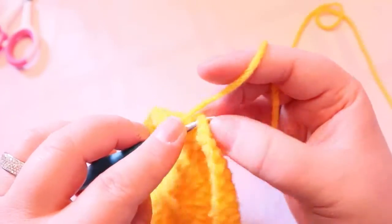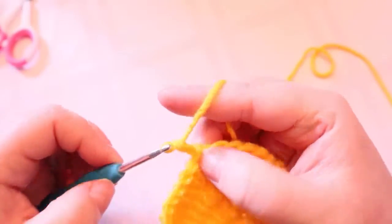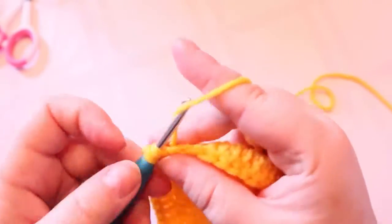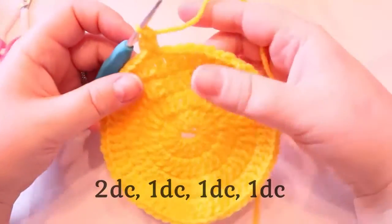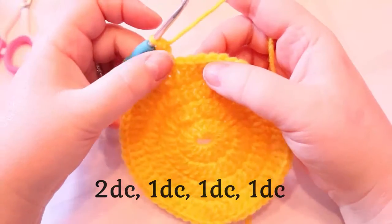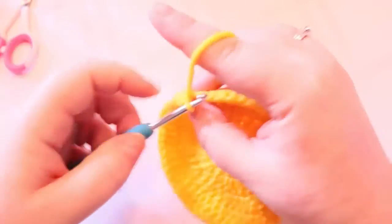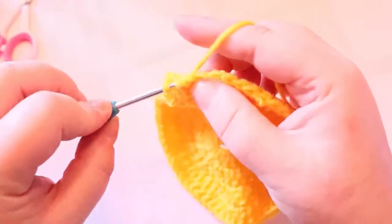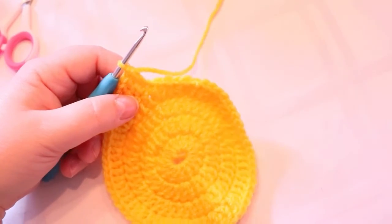I think a slip stitch to the top of that first chain. And chain two. And add your other double crochet in there. Just like that. So our next round is going to be 2, 1, 1, 1. So we started off with our 2 here. So that's 1, next stitch gets 1, and the next stitch gets 1. So that's your repeat all the way around: 2, 1, 1, 1, 2, 1, 1, 1.